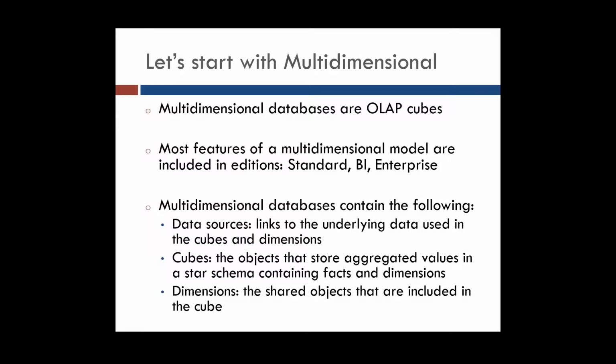And as part of your multidimensional database, you're going to have several different objects. Data sources, which link to your underlying data. That's where you get your information in. Your cubes, which are going to contain the aggregated values, things that you want to add up, things that you want to aggregate. And then all of your dimensions, which are the things you want to do your slicing and dicing by of your data, your properties, your dimensions.